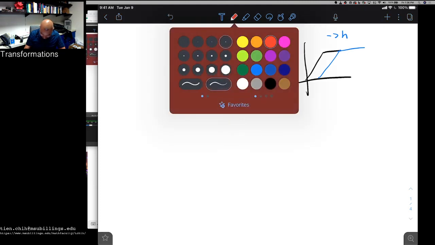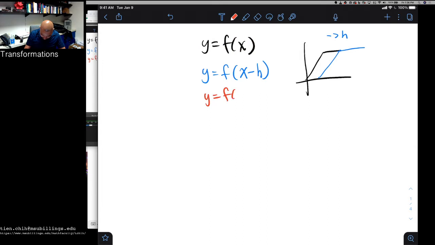Similarly, if I just added k to the output, right? So here, this is an adjustment on x, an adjustment on the input, and so I'm shifting the input forward and back. Now I've evaluated the function and I'm adjusting the output. So now the outputs change. So in this case, my output goes up by k. Now it's going k up or down, right? If I subtracted some value, then I would be going down. If I added some value, I'd be going up. All right.